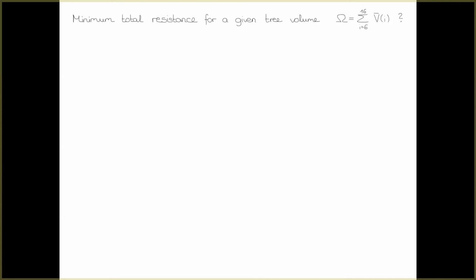Now this tree volume omega, that's basically the space which we would like to allocate, where we are okay to allocate for this conducting region. We said we would like to keep it minimal because we would like to use most of the space for the respiratory region and not for the conducting region. Okay, so this omega should be small. So let's say for a given volume omega, we would like to minimize the resistance. So we just specify that. So we say that this is the total volume specified.